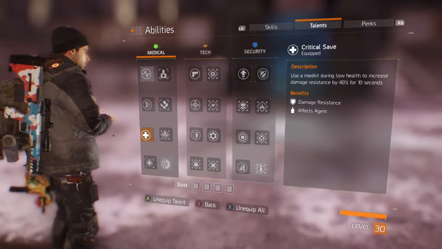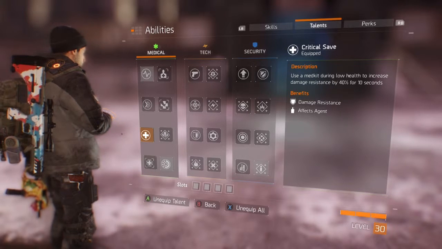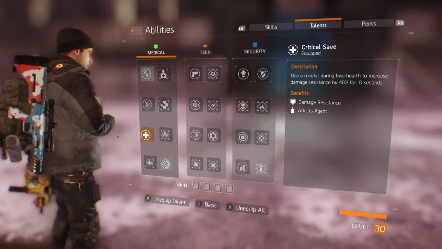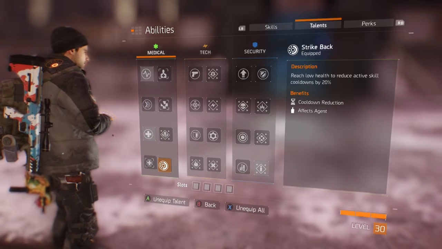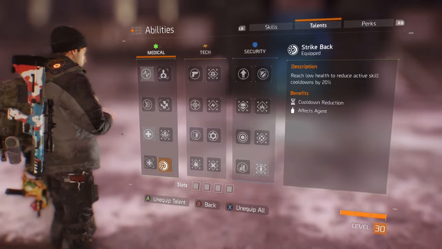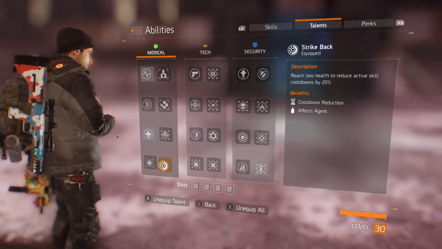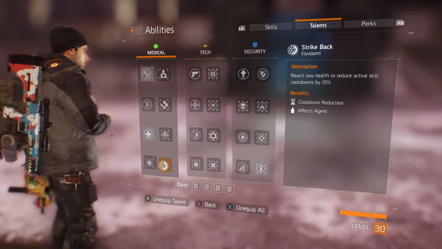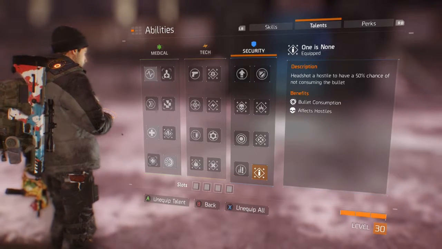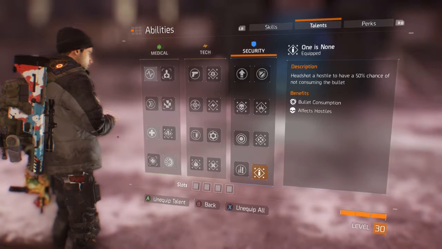Next up, we have Critical Save. Once again, with the low health, this one is going to increase damage resistance by 40% when you use a medkit at low health. Like I said, use medkits as a last resort, pretty helpful. Strike Back is up next because when you reach low health, it increases skill cooldown by 20%. And a lot of these are really helpful because when you're playing challenge missions, you spend a lot of time at low health. The last one I use is None. Headshots have a 50% chance of not using the bullet. This is really helpful because in the challenging missions, it takes a lot to take down an enemy, and ammo is sometimes a necessity.